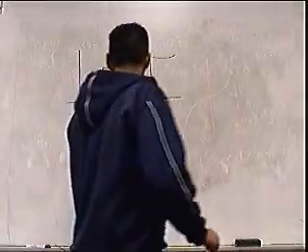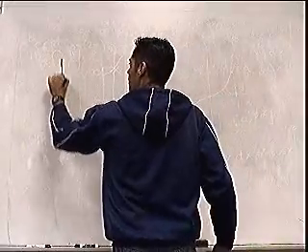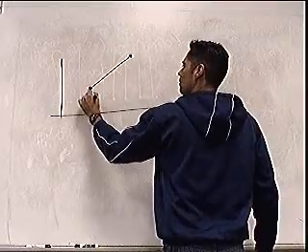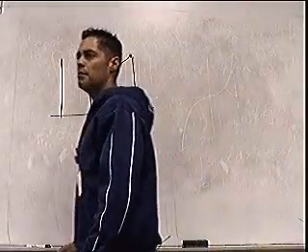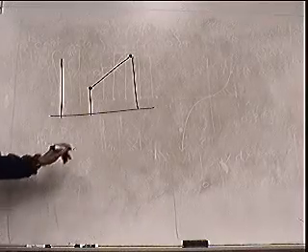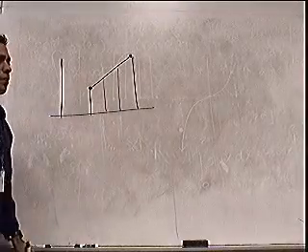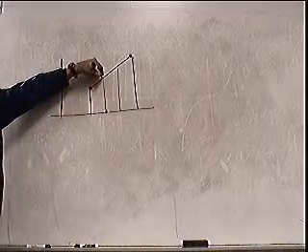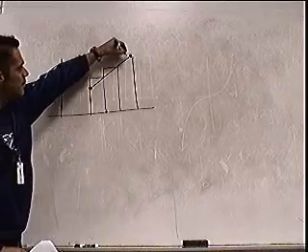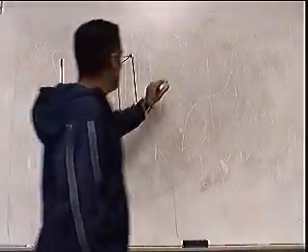So let me draw a little bit of a better picture. That picture's not so good. I'll do it with something very simple. How about just a line? Let's say from here to here, I want to create 3 rectangles and use the right endpoint for my Riemann sums. So I cut it into 3 equal widths. My first rectangle, if I pick the right endpoint, is this, my second rectangle is this one, and my third one is this one. Yes?